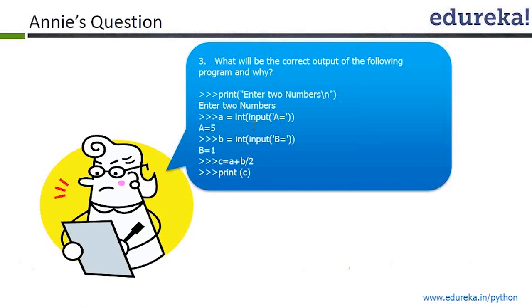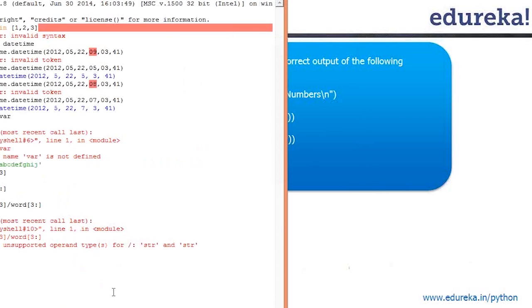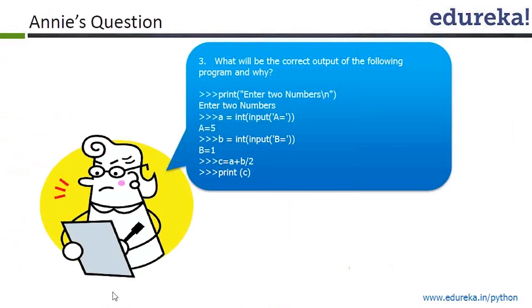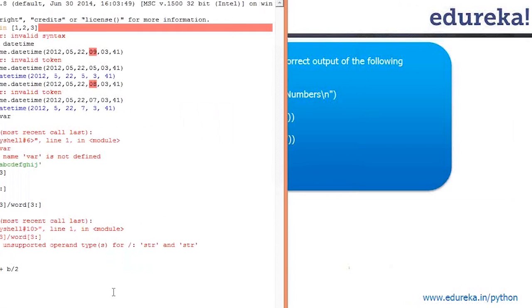It's simple, right? You have A as 5, B as 1, and then you say 5.5. But if I were to be in my Python 2.7, it just gives me 5, but if you were to be in your Python 3.x and onwards, it will give you 5.5, but prior to that 2.7 will give you only 5.